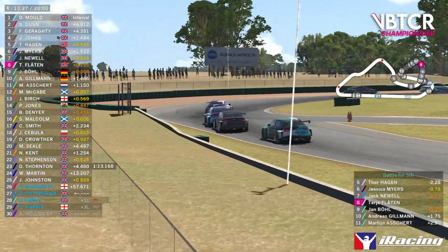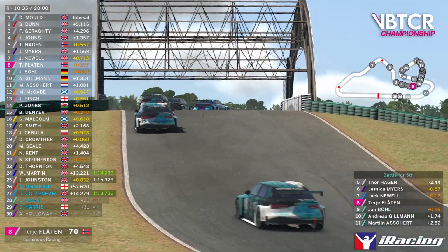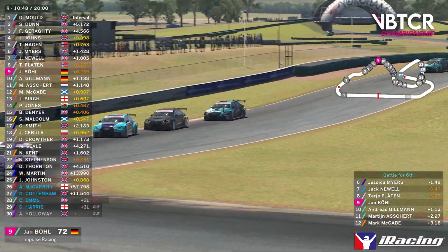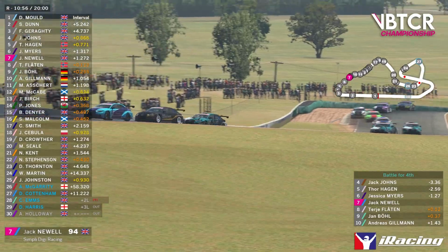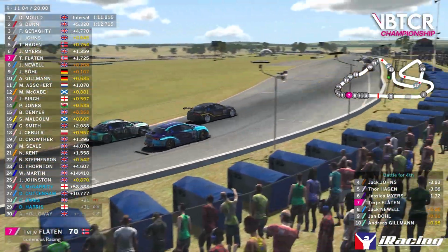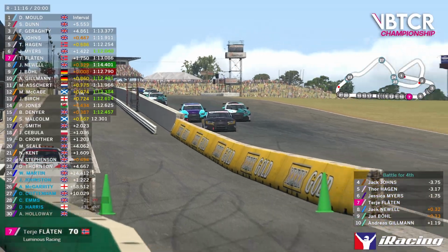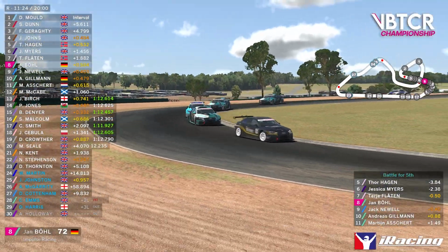Now, while Newell is vulnerable, Flarton and Boll are going to look to try and capitalise. Newell just taking the defensive line, trying to desperately cut off the attack from Flarton, trying to kill off any momentum that the Scandinavian driver has got. But can this give Jan Boll a move? Oh no, as Newell runs wide there. And this is going to get really close coming through the O'Brien dogleg and the run down to Recaro, and they all try and head their way through. And Newell, in the space of one corner, is going to lose 2 places. And Newell heading down the order. Or is it not quite over yet? As we see the 2 Impulse Racing drivers alongside there.